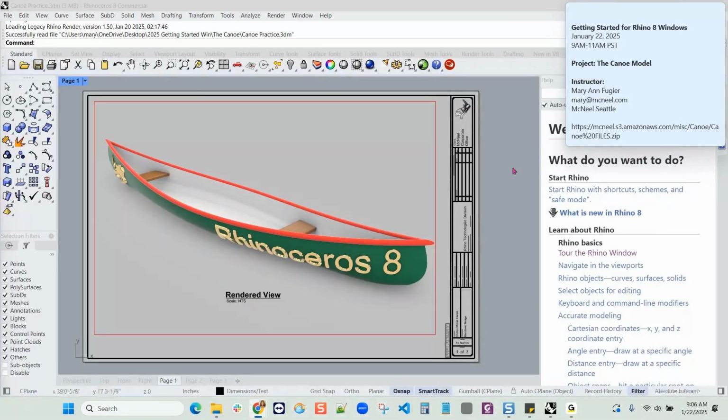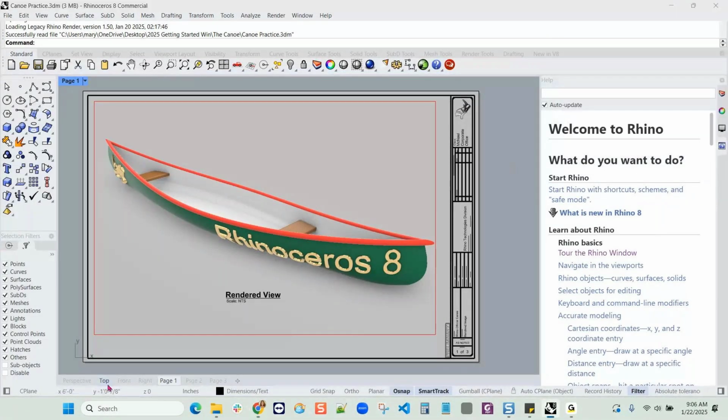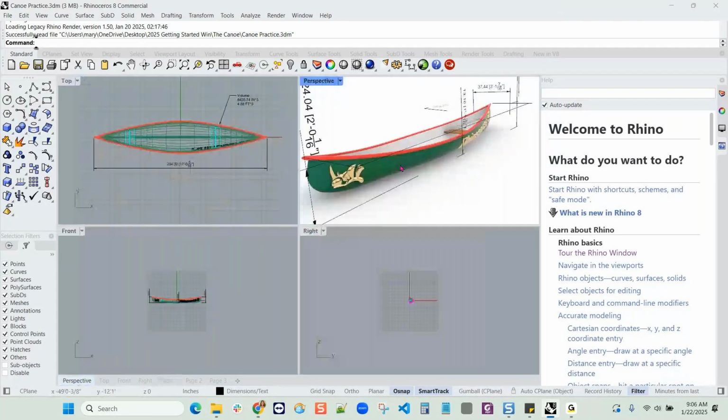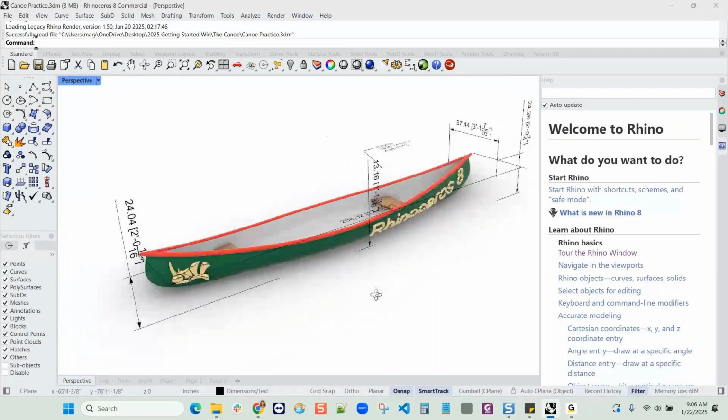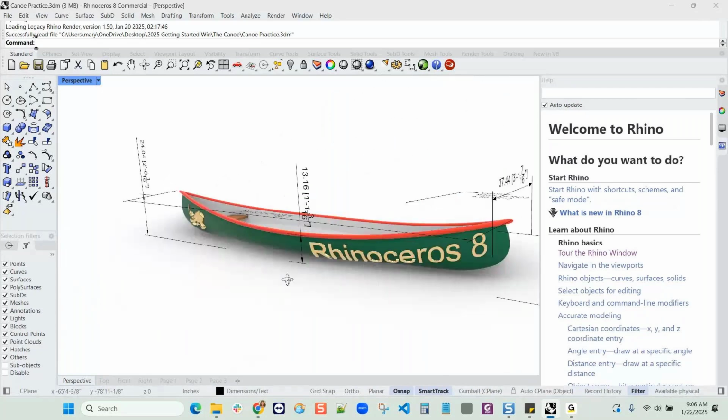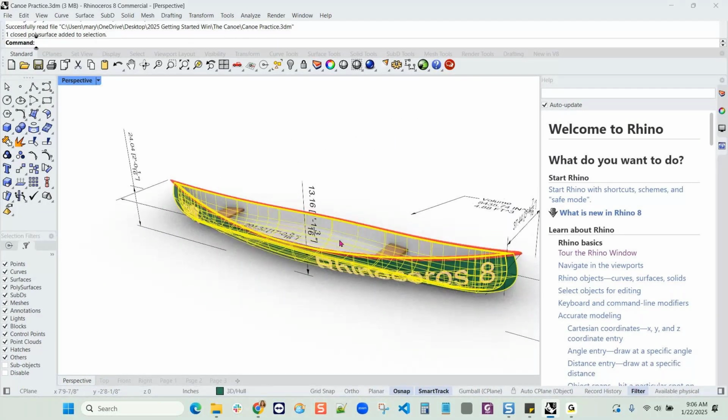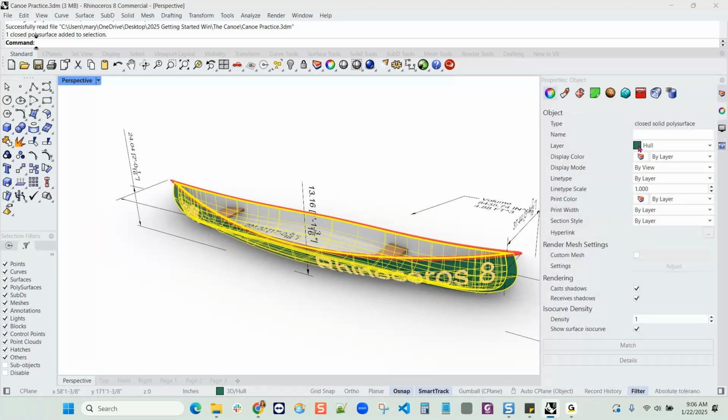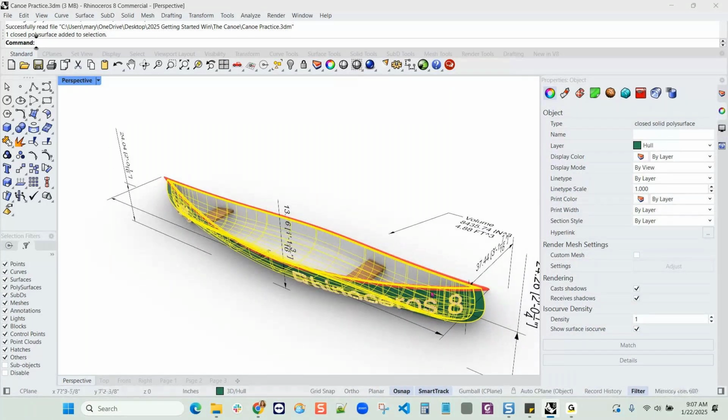And as I said, this is our project today. If I go to the perspective view, you can see the model that we're going to be generating. The hull of the boat is actually a closed polysurface. And there's some advantage that we get from having a closed polysurface.